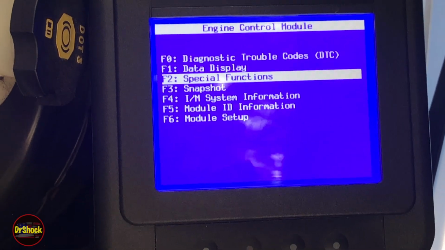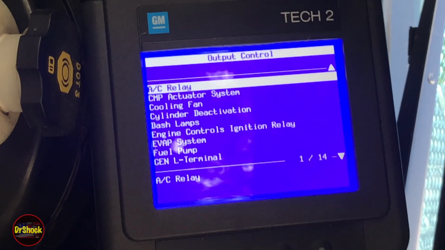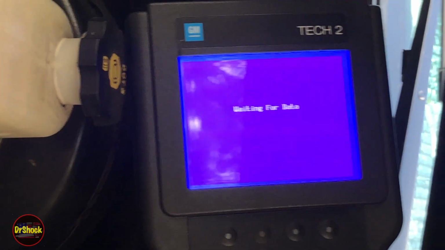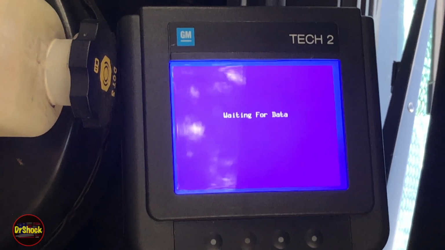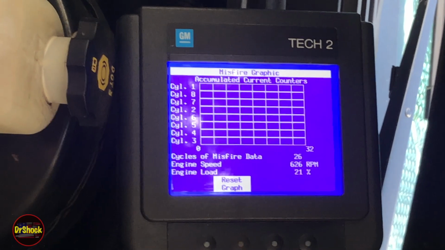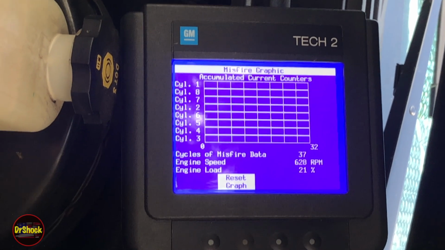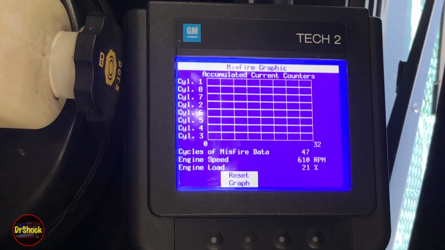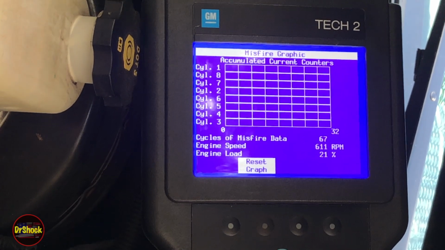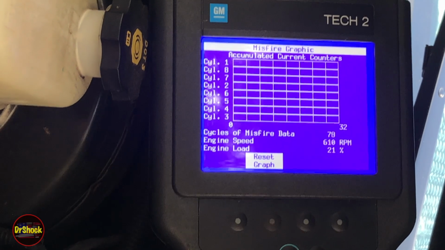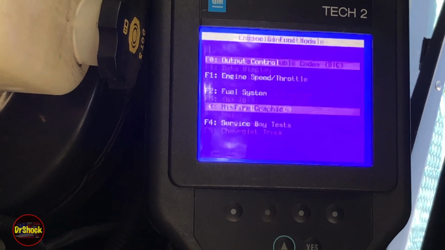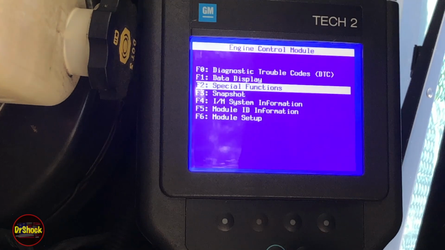Go into special functions. Whoops. Gone. That's all it was. It's a bad spark plug. We can also go back, look at raw data.